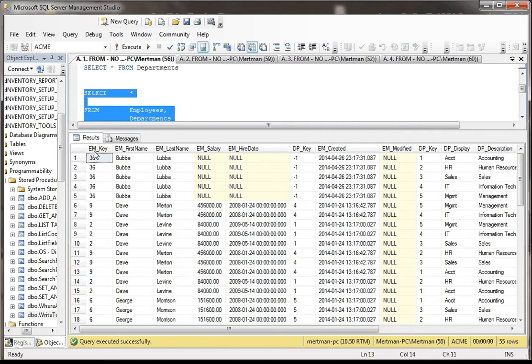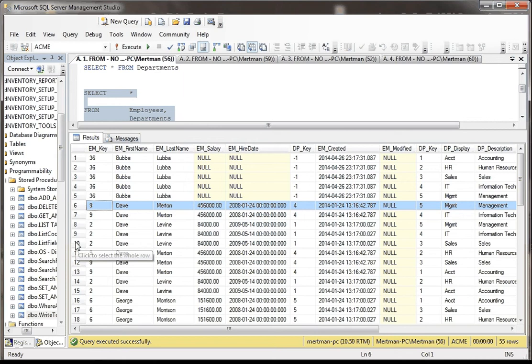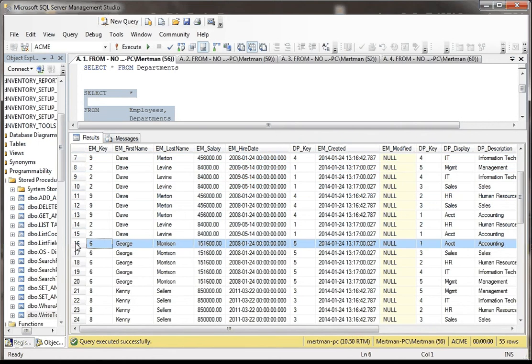But also, if you notice, it says that Bubba, this first guy, is in Department 1, Department 2, Department 3, Department 4, Department 5. We know that's not true. Everybody's supposed to be in one department. Let's pick this George Morrison fellow.